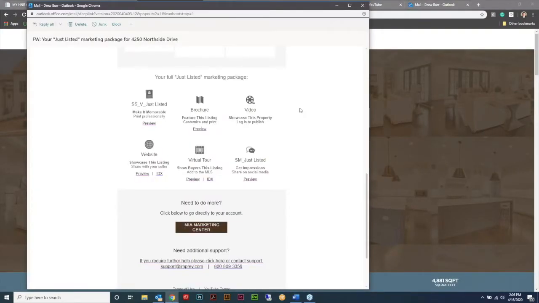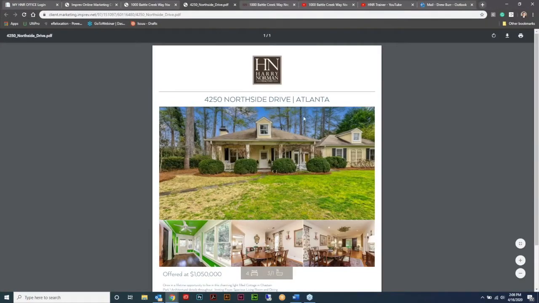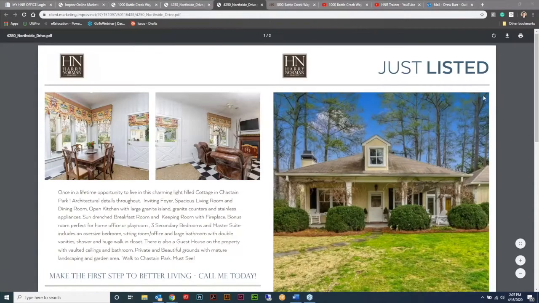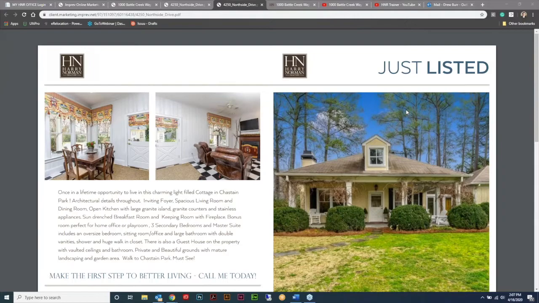Next is your marketing status change. For this particular scenario, this is a just listed, and it allows you to preview the designs that are within the marketplace. Now, you can edit these later, but this shows you what's currently in there. Right off the bat, you have your just listed. When you click on the preview, you'll notice this is the just listed flyer view of what they've created for you. Once again, the pictures are in order from FMLS, but it gives you an idea of how the brochure can be developed, and whenever you make your changes, or if you like it as is, okay.